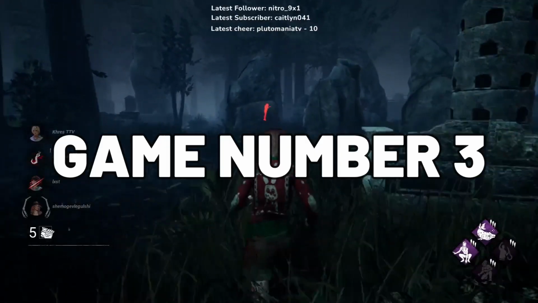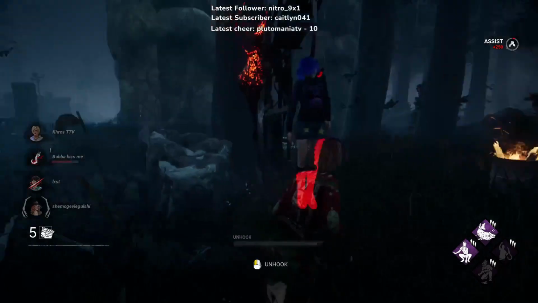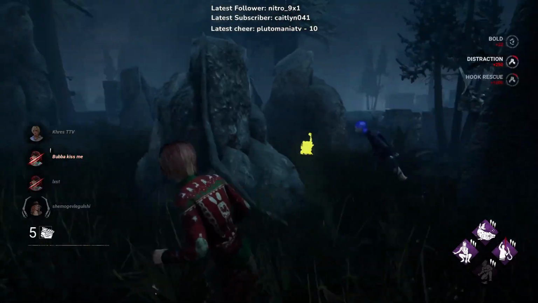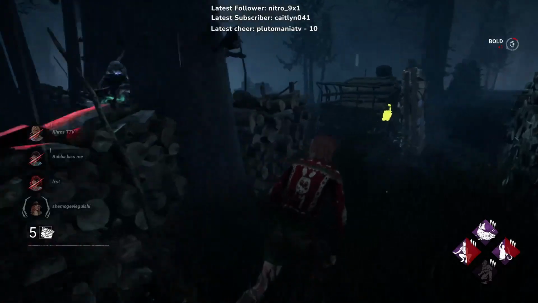For the third game, I went up against a Knight at the Temple of Purgation. I tried the same build again to see if I could get some more value out of the perks this time. Nothing special happened in this game, but it's a perfect time to talk about one of, in my opinion, the biggest problems in solo queue: player inefficiency.